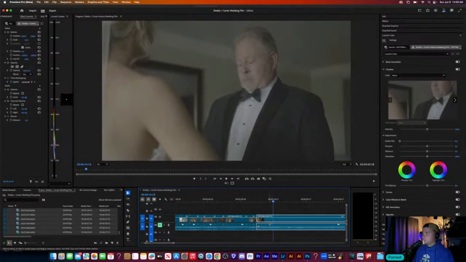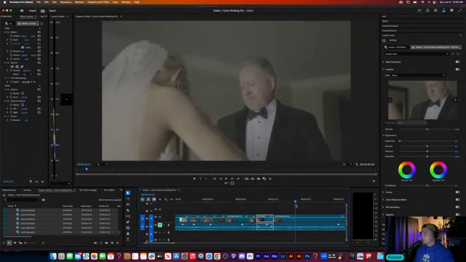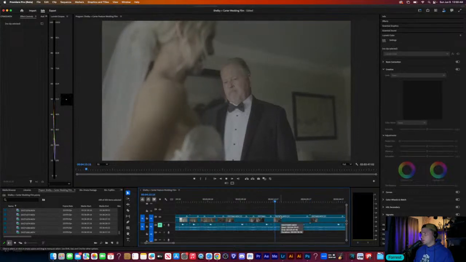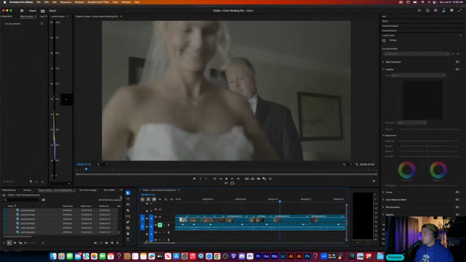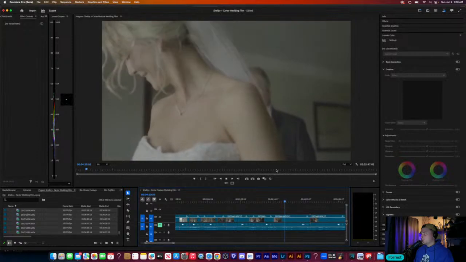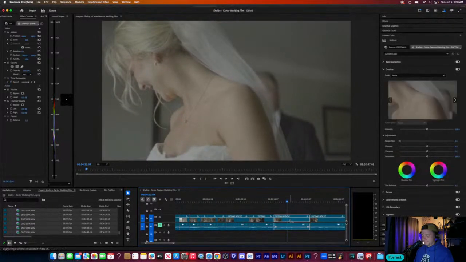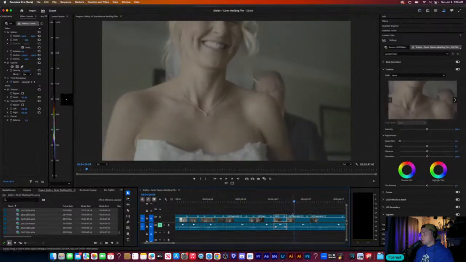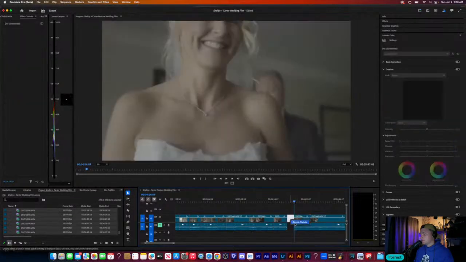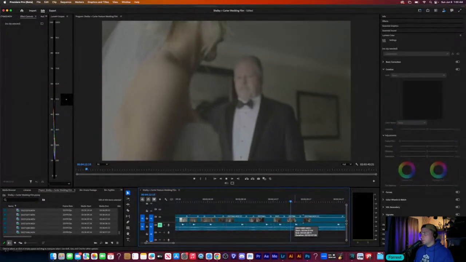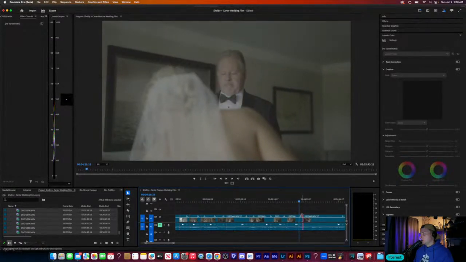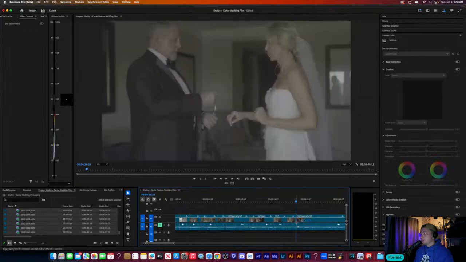All right. A little bit of that. Oh, that's a cool shot. That's a dirty shot of the bride's shoulder, turning to show her dad the dress with her smiling. Literally perfect. Perfect shot. And we'll take the reverse of that because I don't know which one I want yet. So she basically turns around and you see him again. Don't like that one as much, but we'll keep it around for now.